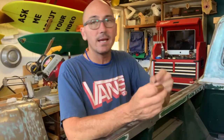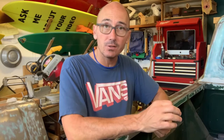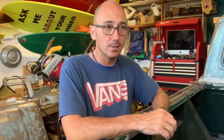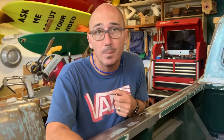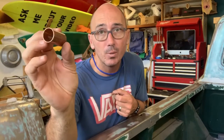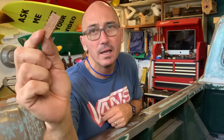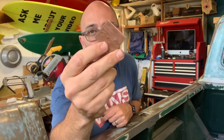Alright guys, here's a quick tech tip that I got from watching a guy on YouTube. One of the things that I saw, he was talking about welding wouldn't stick to copper, especially when filling holes in and such. And I looked around my house and I was thinking, I don't have any copper. And then I remembered I used to do some plumbing for a remodeling company, and I found some of these, which are just copper tube couplings. And what I did is I just took my hammer and I beat it down into a nice flat piece of copper.